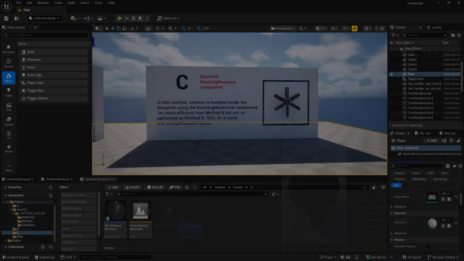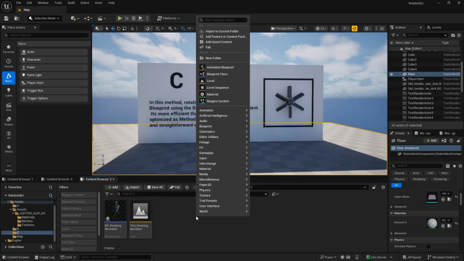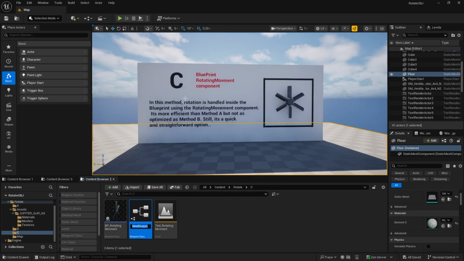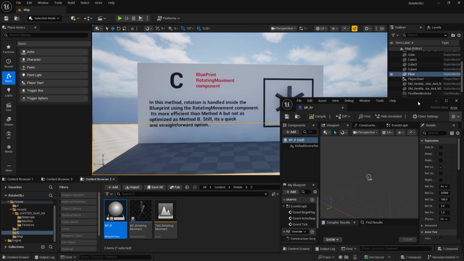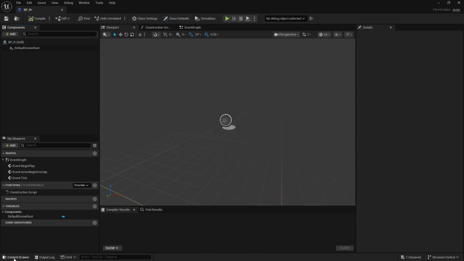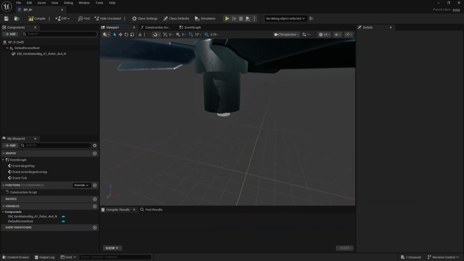For the third method, we'll use the rotating movement component inside a blueprint. Create a new blueprint based on actor. Then add your mesh to it and adjust its orientation if needed.